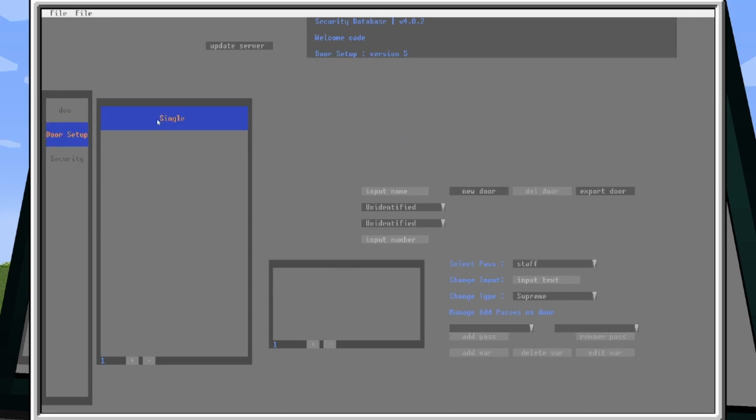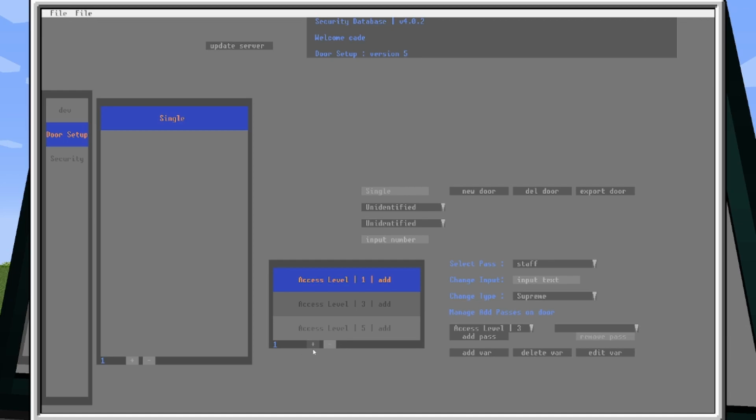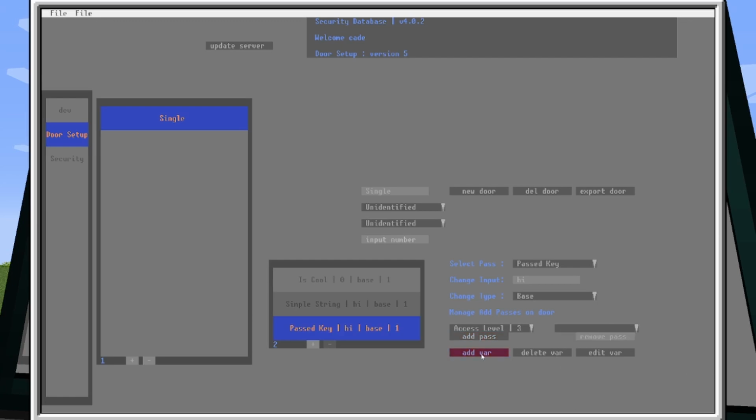This one I'm going to make, let's see. Pass key, I'm going to make this also high, for simplicity's sake. Base pass, this one is going to require a level 5. Except I forgot it, which is how you edit passes. You can click edit, it passes all data back into here, so you can actually modify it. There we go. Pass key, high.